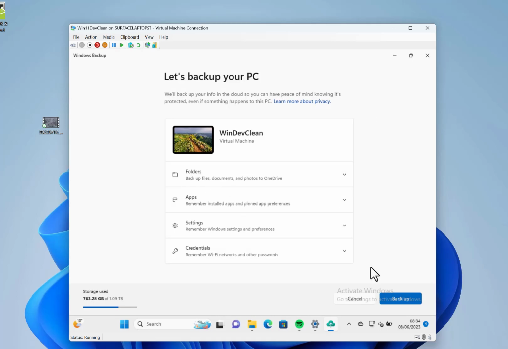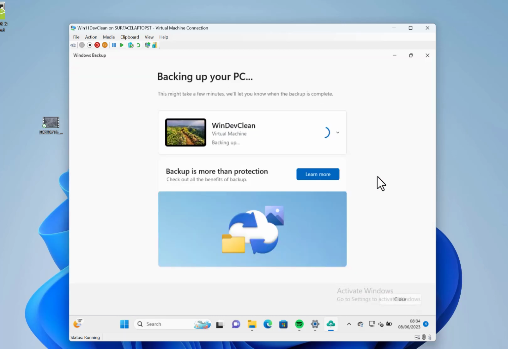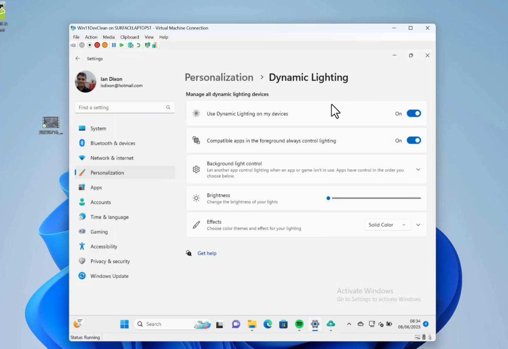So this is the backup and restore tool, so that's the backup part of it. And then when you create a new machine, or when you install a new machine, one of the options is to restore from a previous backup. So they fixed some issues with that as well, and they fixed some issues with the colouring on that as well. There are some known issues.